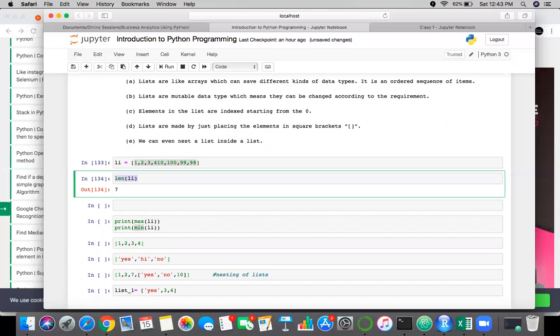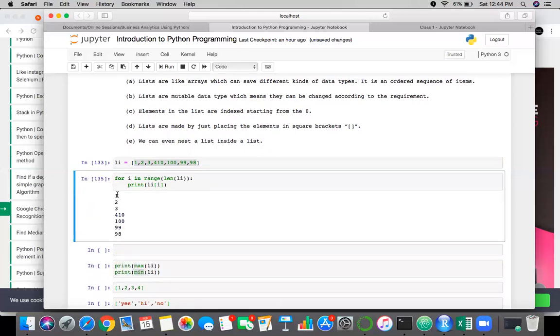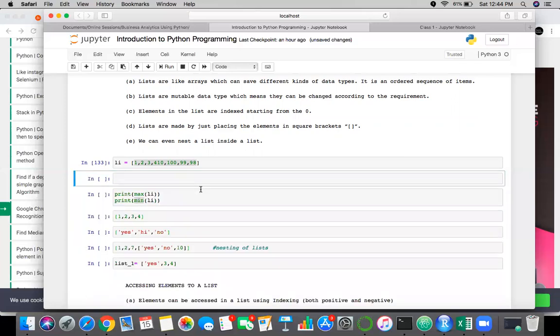If you want to print each element of a list, let's say for i in range length of li, print li of i, starting from 0. It will print the first element, second element, third element, and likewise. So you can even iterate it.